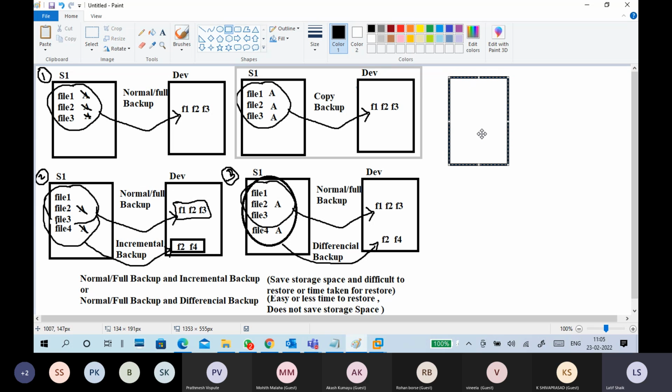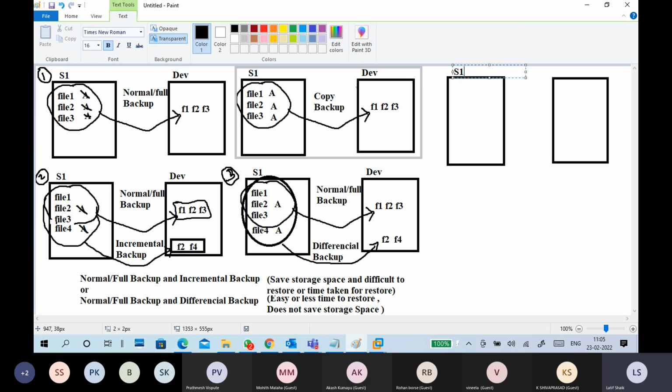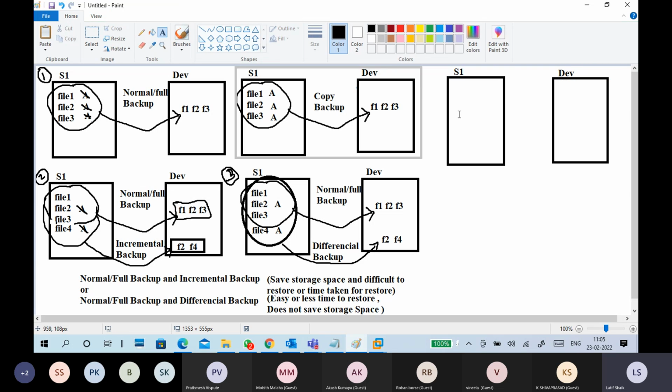The next one is daily backup. It's the same kind of stuff, but a little different. So daily backup is the same thing, same diagram. Okay, this is the device where we store the data.